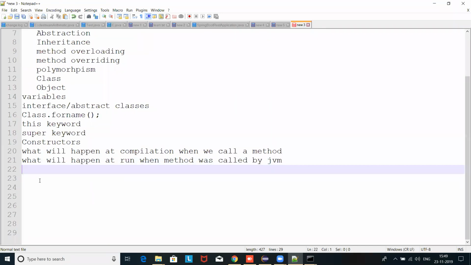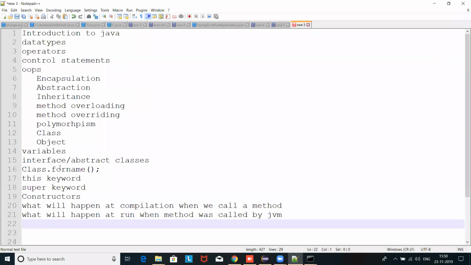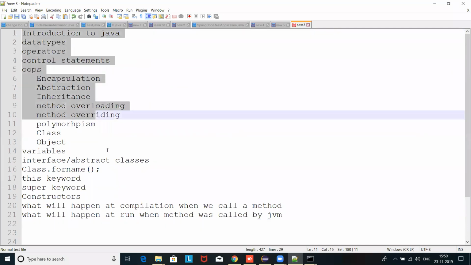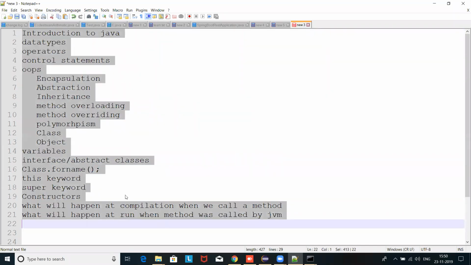These are the two things we already understood, right? Yes, sir. So guys, we have enough knowledge now.